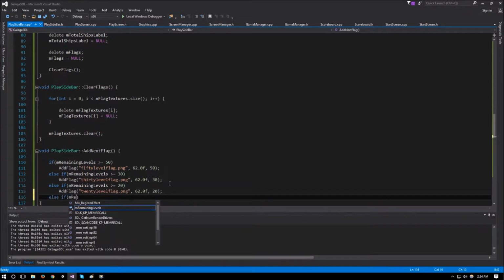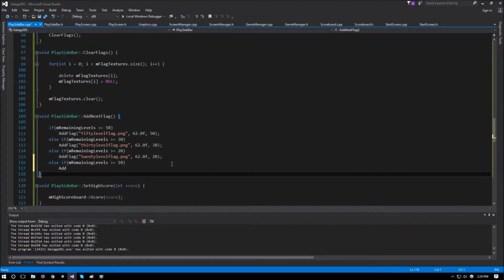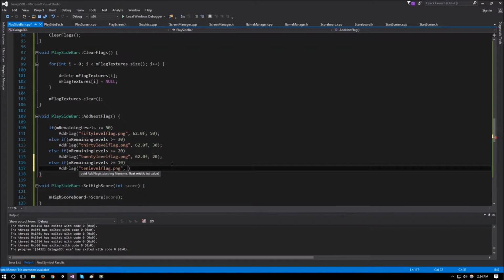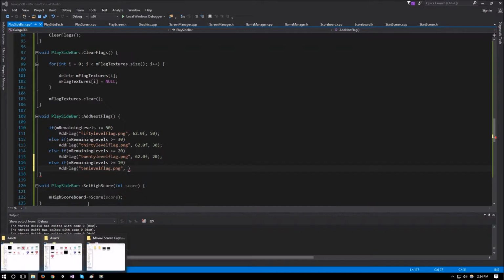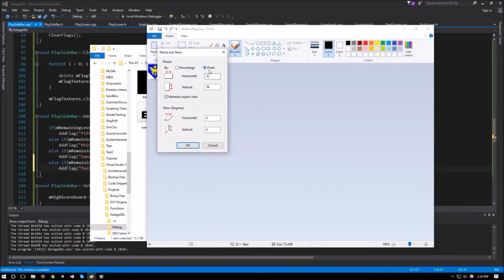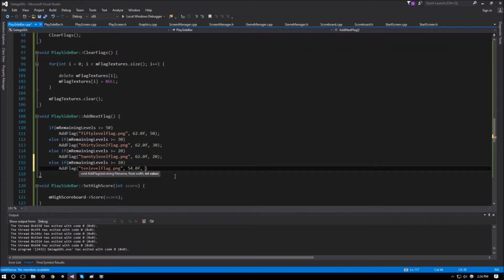Else if, let's do the 10, same idea, add flag, ten level flag.png. Now the size for my 10 level flag was 52, so we'll add 2 to that, so 54. So 54.0f.